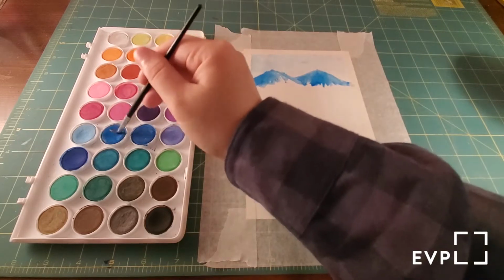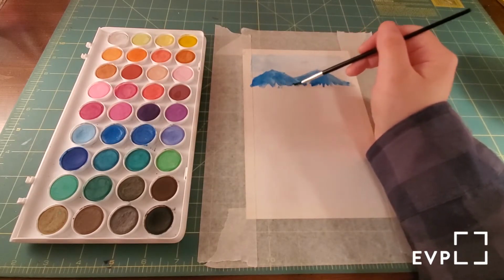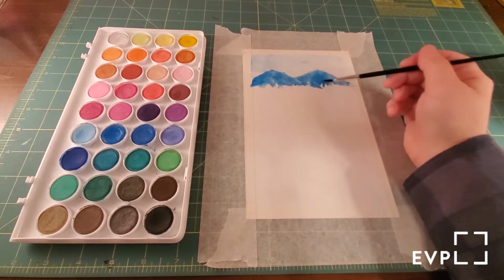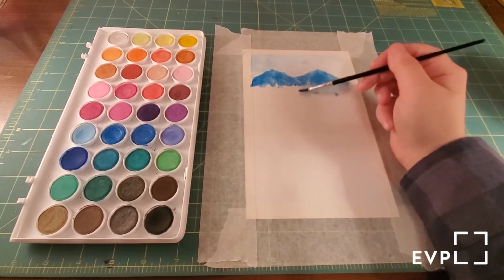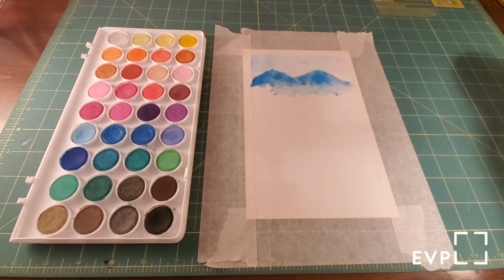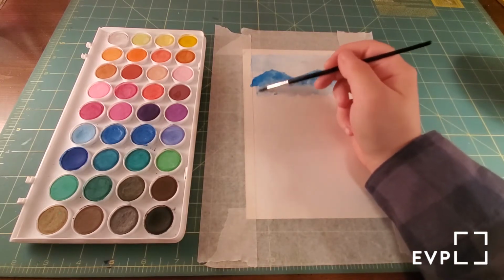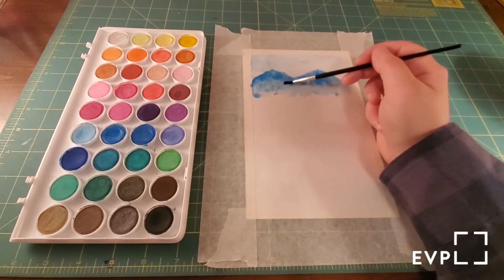But once you've filled that area in, you're going to do what you did with the lighter blue. You're going to take some water on your brush, but not too much because you don't want it to flood. And you're going to put that at the end of your colors just to kind of blend it down so that it gets a little bit lighter. And you may notice that there's a little bit of a line between the blue and the blended blue, and that's okay. If you need, you can just grab a little bit more pigment and kind of blend that in.